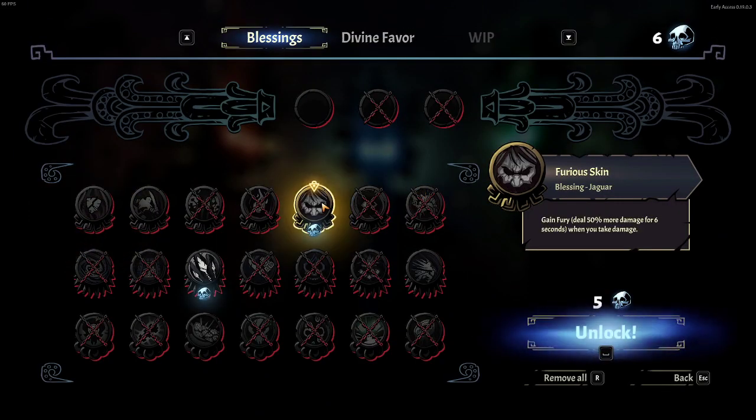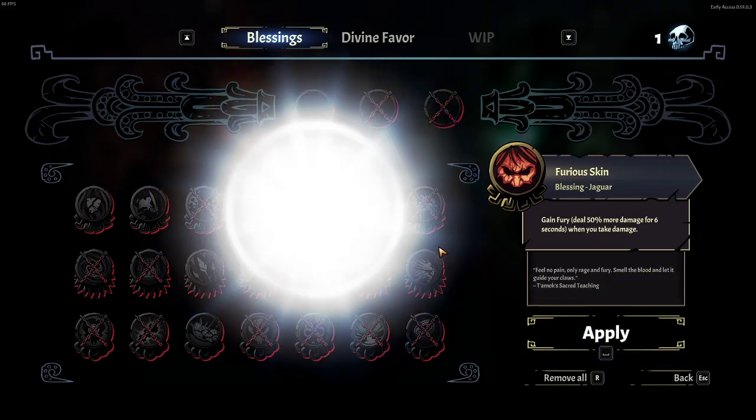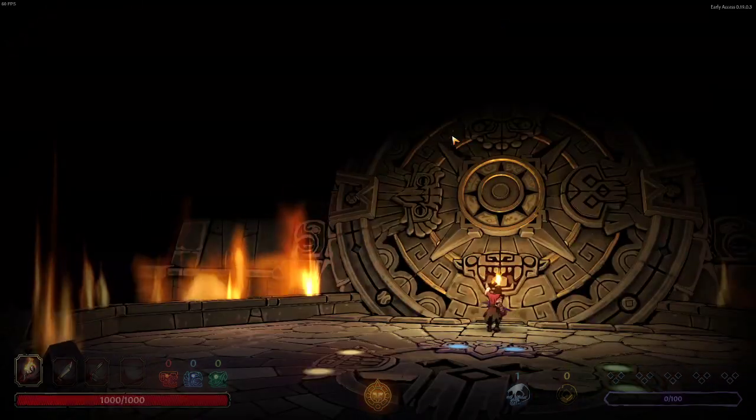What's new? Furious Skin. Gain Fury. Deal 50% more damage for 6 seconds when you take damage. Or Trap. Deal 100% more damage to enemies. I don't know what traps they are. Okay, cool, we got to apply something.